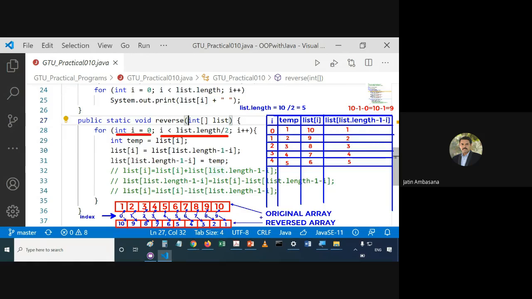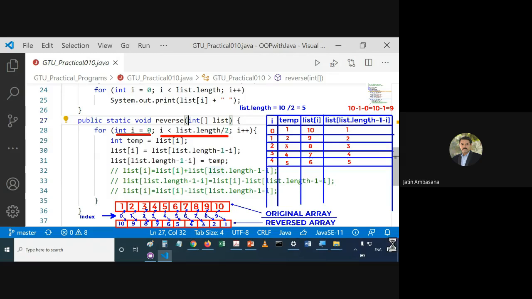Okay, so you can see how we swapped the values by iterating over only half of the array. We were able to swap all the values and just reverse the array. Okay, so we reversed the array, and also we reversed the numbers that are inputted.